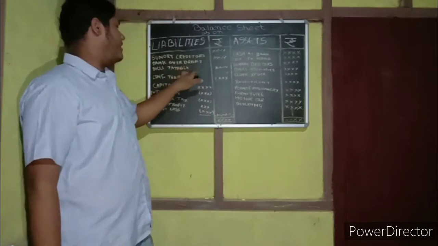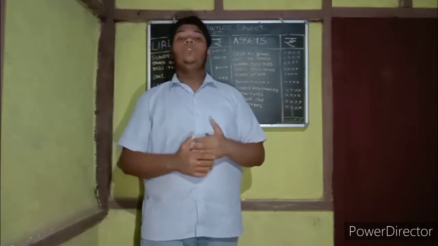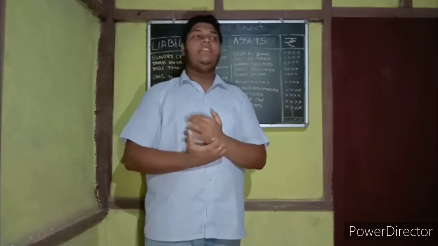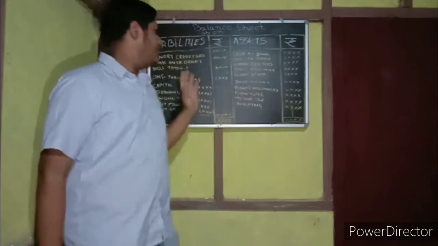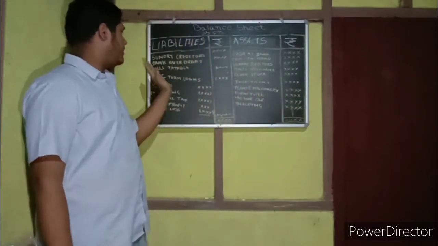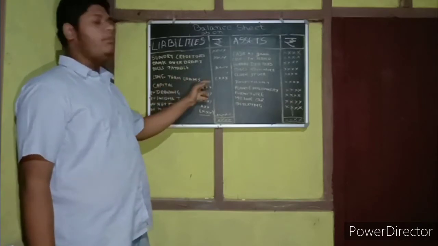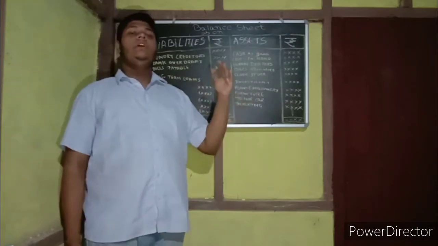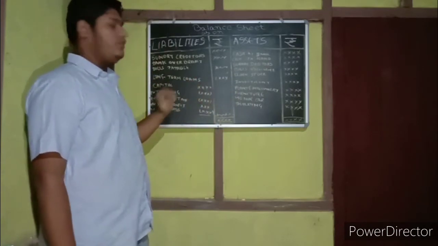So then bills payable. Bills payable means bills of exchange. There are some bills which the company has to pay. Here bills means there are some contracts for 3 months, 4 months or a year, that I purchase some goods. So this is the amount I will pay after 1 year. So we have to make a bill or a contract. So the amount which we have payable in terms of a bill is called the bills payable. Then any long-term loans. The loans which we took for more than 1 year are called long-term loans.